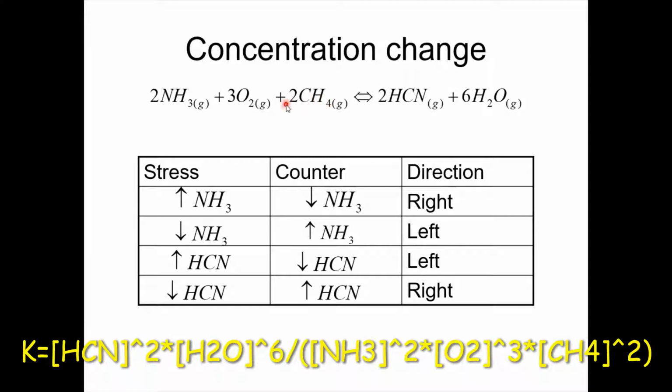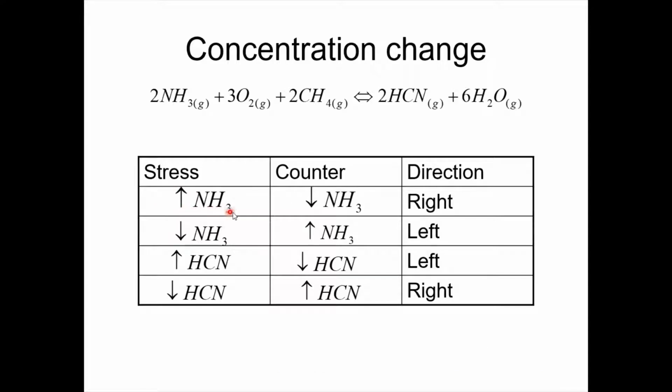So what are some of the stresses you could have? Here are a couple of stresses. First off, let me explain what I have here. I have a little table, and this table has three columns. There's a column for stress, and the stress is what somebody did to this system. We start off at equilibrium. Everyone was happy in their proportions to everybody else. And then we put a stress in it.